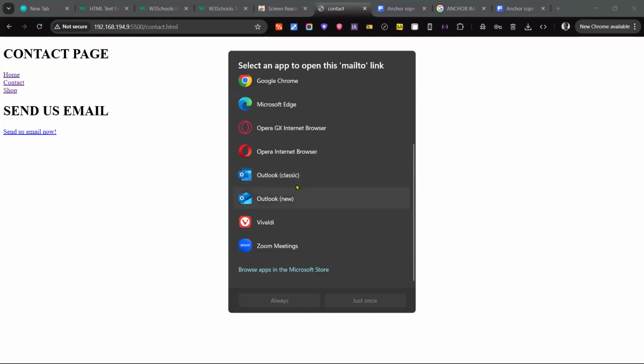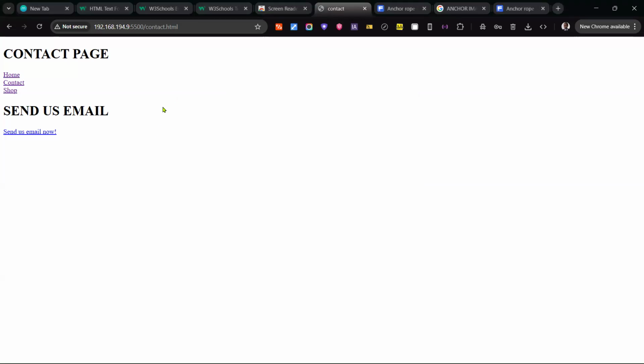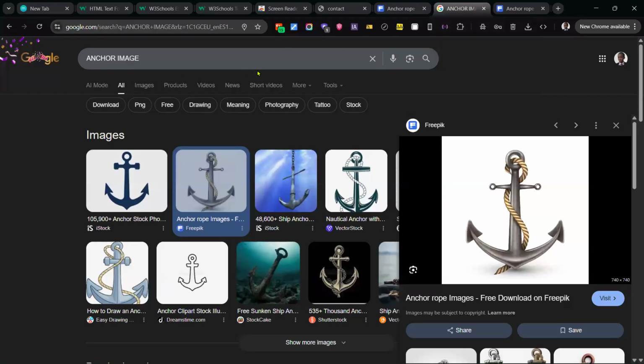It will just connect to it, and then you can start typing your message and send to the company. You understand? So that is mostly what happens.